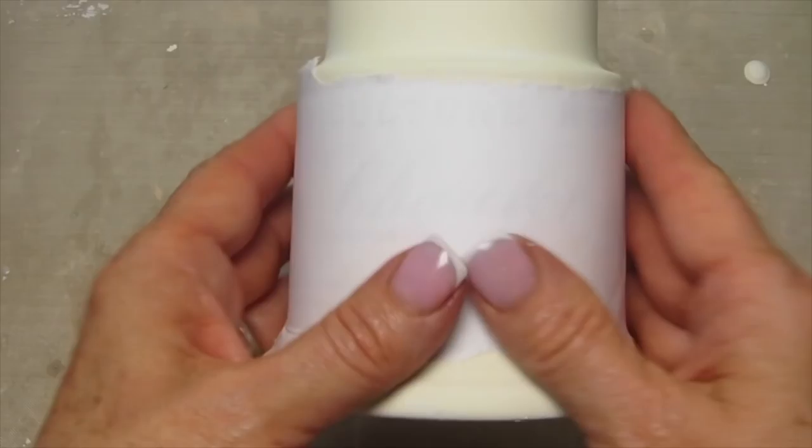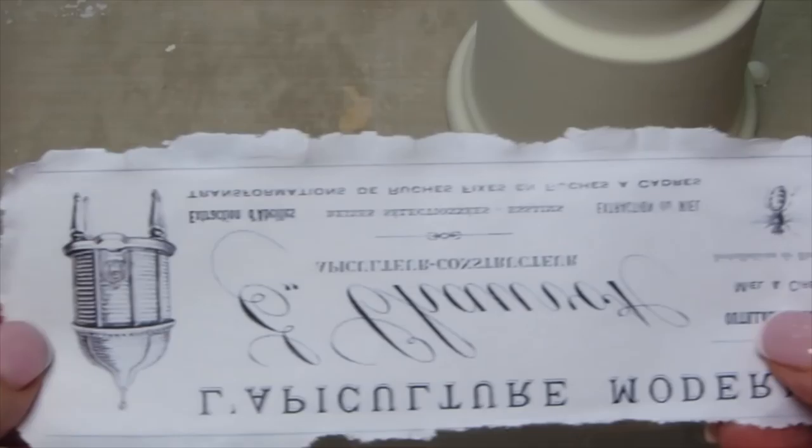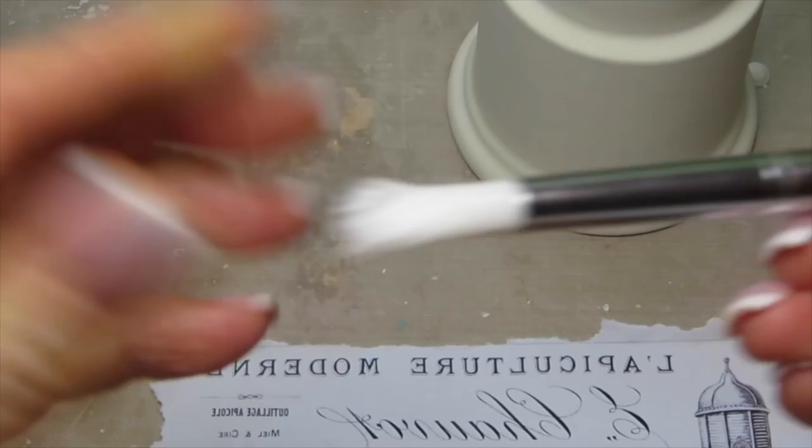Actually, there are a couple of tricks. I took a gel medium. There are transfer mediums. People ask me if they can use decoupage glue transfer mediums. You can play around with a lot of different things. I just did not find that the transfers came out consistently nice or the way I wanted them to unless I used a gel medium.